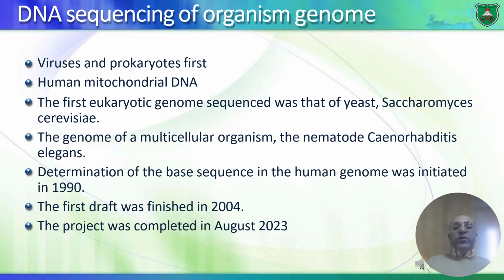Now, why did it take 20 years to complete that 10% of the human genome? Because of the repetitive sequences in the centromeres and telomeres and other regions as well, including the Y chromosome. The Y chromosome was problematic. So many repetitive DNA sequences. So that's a bit of history.